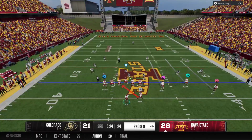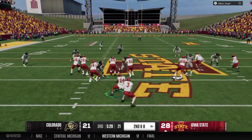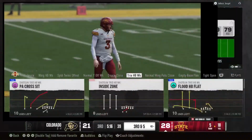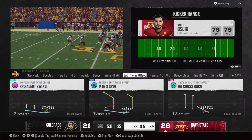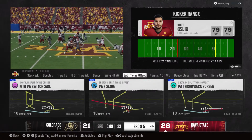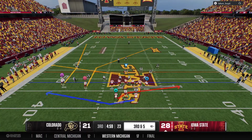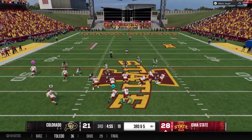A little bit more to go after that last completion. They'll try to pick it up on second down. Out of the gun, the inside handoff, looking for a crease. Really nice stop there from this senior leader. And sticking to the run. I'll tell you what, a lot of teams that are really good are really stubborn, and they continue to run the football even with little success. So this offense is going to continue to focus on running the football. You can tell.